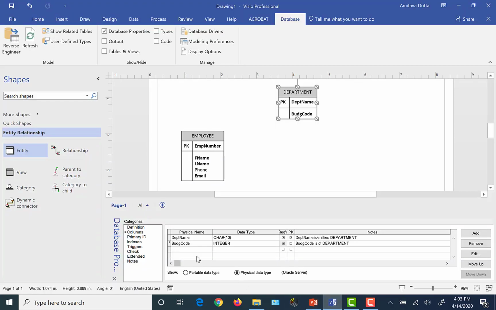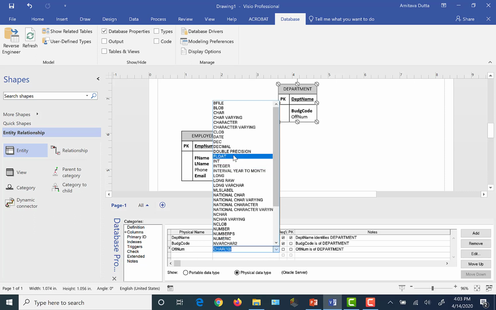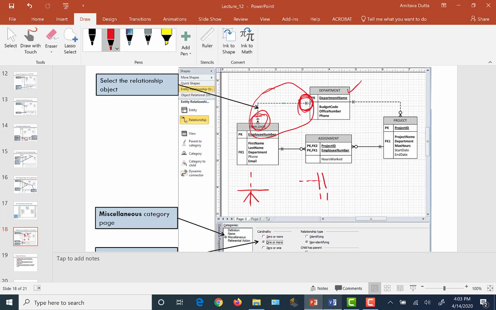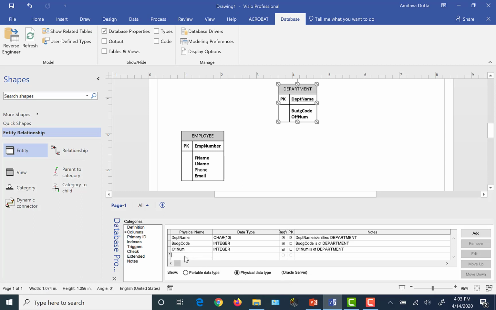The next one is office number. So I'll just say off num, and again I'll make it an integer. Let's say required, and I believe the last attribute was phone. So here we go, phone, and I'll keep it as character, but just to show you how to change the parameters, I'll make it a character 12.